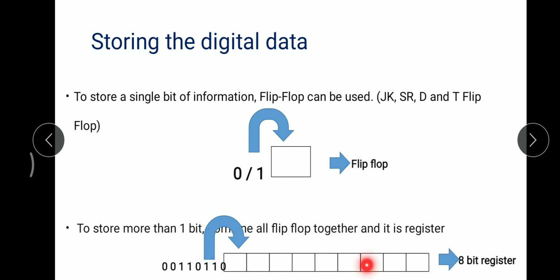The flip-flops and the registers have one control called the clock pulse. Say you have stored 0 in this flip-flop. How can you access the same data? By giving a clock pulse, you can extract the data. Similarly, say 8 bits of information, 00110110, are already stored in an 8-bit register. How can you access the data? You can give 8 individual clock pulses to the register, and then extract the 8-bit information. This is the access control, actually for synchronization purposes.